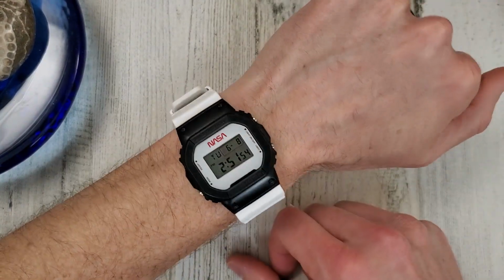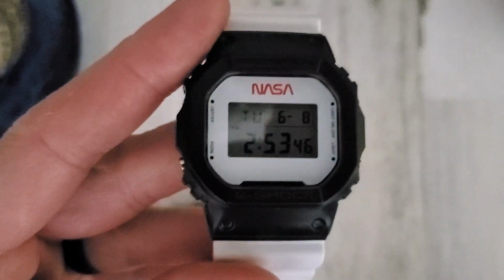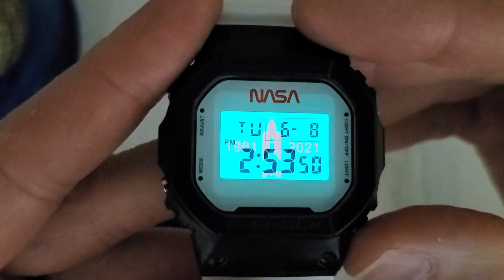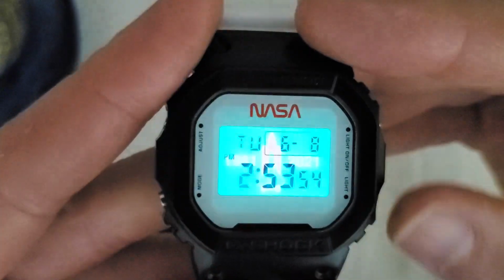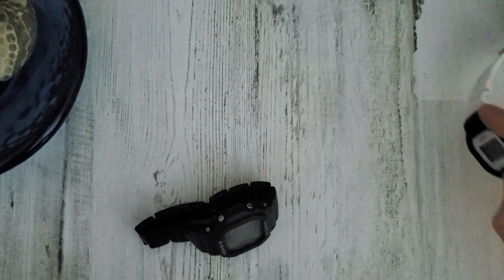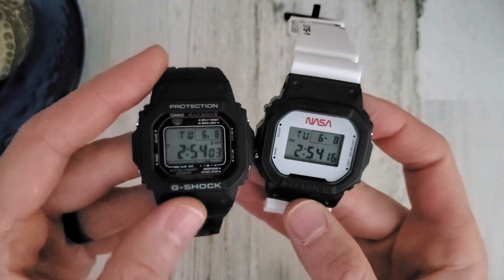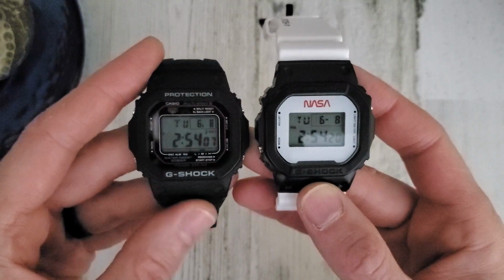Okay, I'll kill the lights here and we can check out the afterglow. Okay, let's see how this is going to work. Yeah, I don't know if you guys can see that or not. Let me turn on some more lights in the background and see if that helps with this situation. Well, it might be a little bit too bright, but you can see the space shuttle in the background there, also 1981 and 2021. That's just some random boxes falling over in the background. I'm not sure if you heard that or not, but anyway, upside down watch, and just to compare to the standard G-Shock. So here we go, side by side, my 5610 and the NASA 2021.